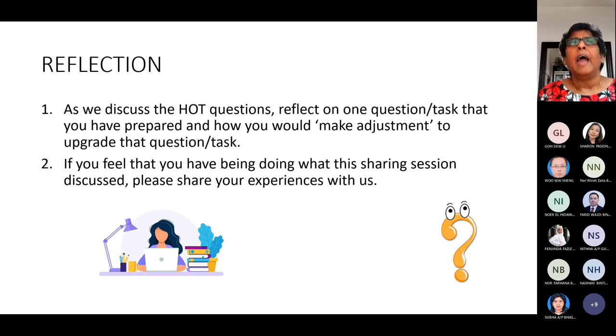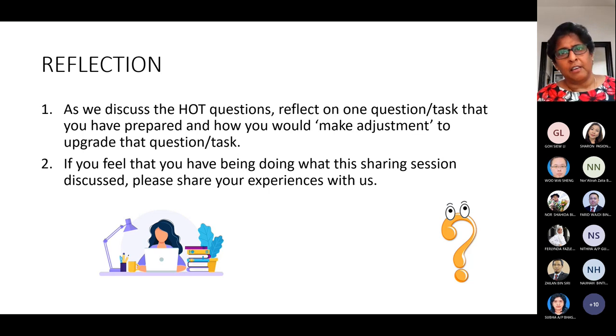And their thinking shouldn't be lateral, just one way of thinking. The task must ask them to think in a few different ways, called strategic thinking, where they need to plug information from a network of data or whatever it is to come up with their answer. Importantly, you shouldn't be there telling them what to do all the way. So there must be some sort of independent learning, which I think many of us do. We give them a project and we tell them go and do it. But of course, we must also give them support. And the other important thing that many of us forget is we give them a task and then we just collect the task at the end of it.